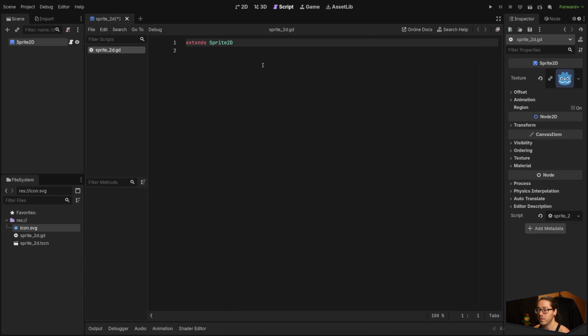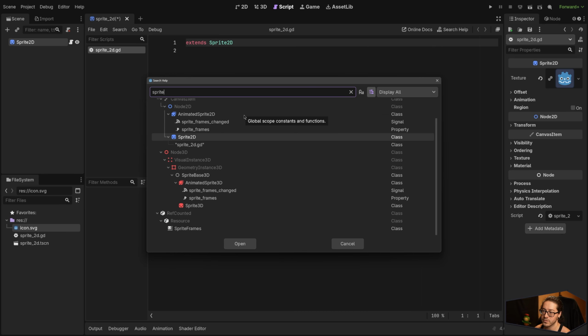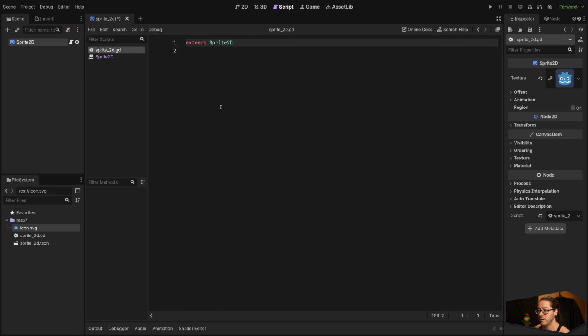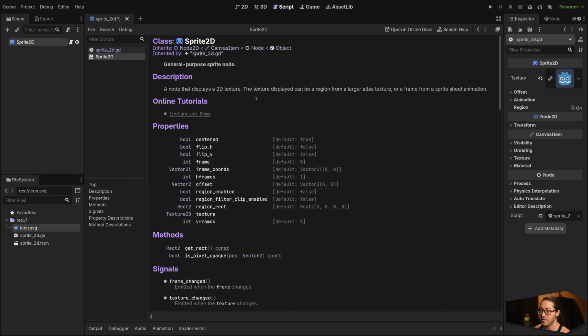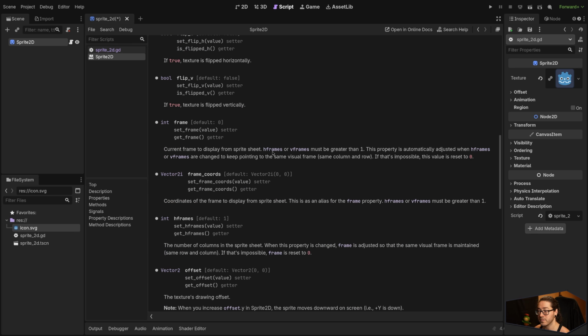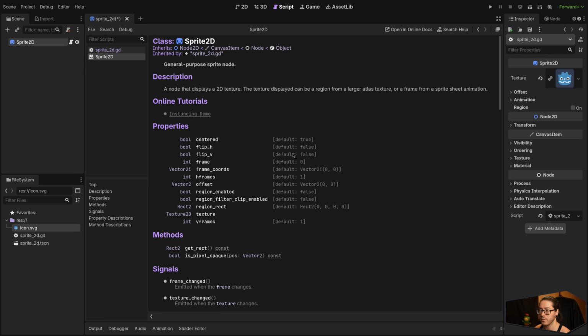Now we only have the one line in this. It says extends Sprite2D. And what this means is that this class, this implicit class that we have here, the sprite2d.gd file is extending the Sprite2D methods and functions. We can verify this if we, as I showed you earlier, hit F1, and type in Sprite2D. So this script file that we had is actually extending all of the methods and properties that you can see here. And by extension, due to inheritance, we're also extending everything from the CanvasItem and the Node class.